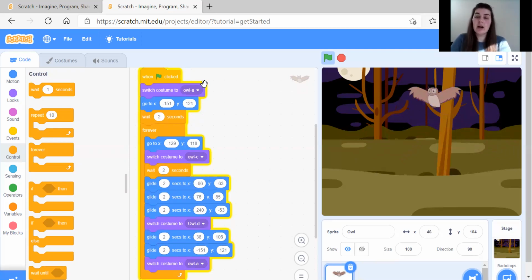So your task today is to have a go at using your sprite and the repeat loop and the forever loop to get your sprite to move across the screen somehow. Remember that you will need to experiment with it. You will have to trial and error some things to see what works and what doesn't work. But it's quite easy because you can just take away each section and add new bits in. I hope you enjoy this computing lesson, and don't forget to send any of your work in, because we'd love to see your sprites and animations.